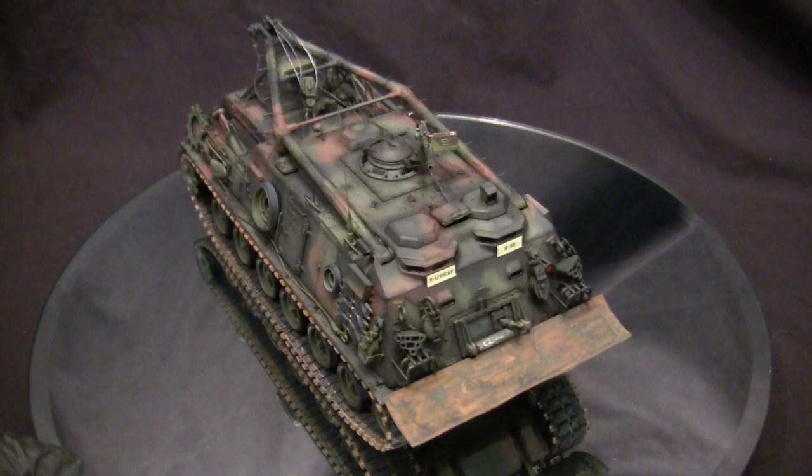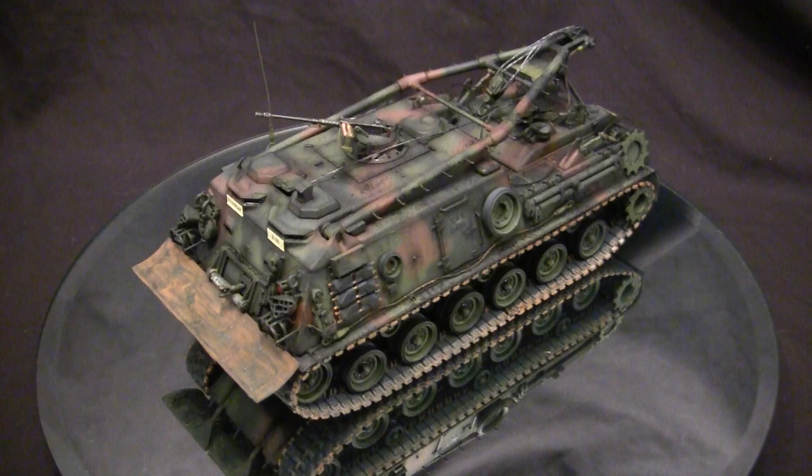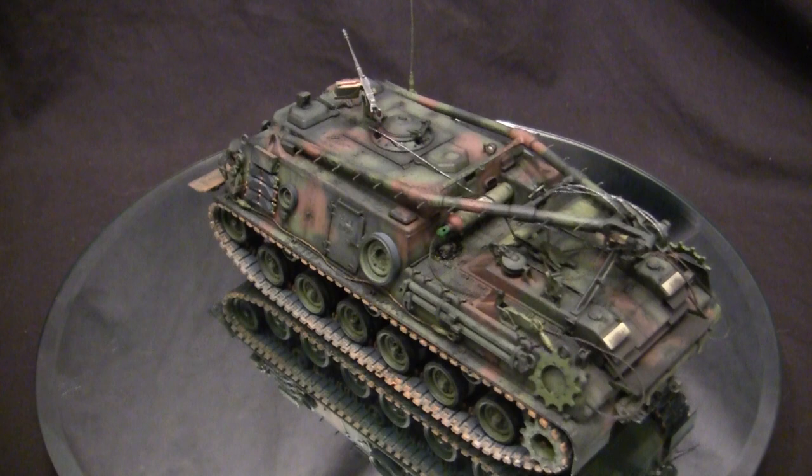The M88 was to phase out its predecessor, which was the M74. The M74 was an armored recovery vehicle that does the same exact job as the M88. However, that vehicle was based on the M4A3E8 Sherman. That vehicle was designed in the early 1950s. However, towards the end of the 50s and into the 60s, the M74 was definitely going to start showing its age.